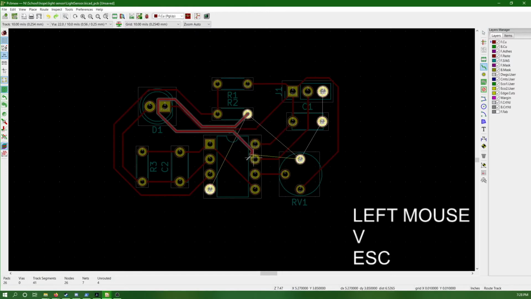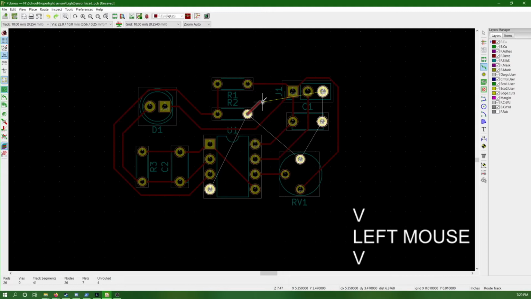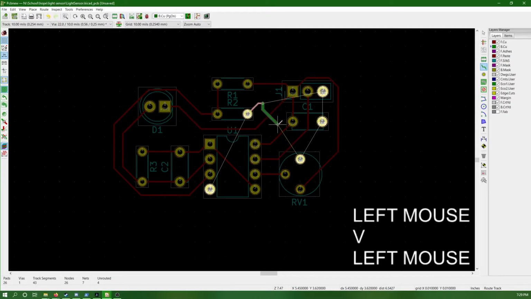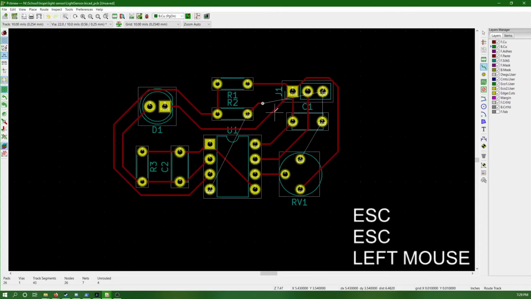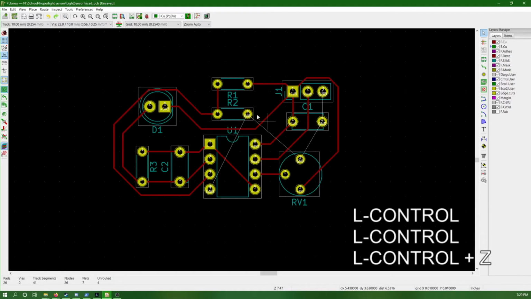So as you can see here, we found ourselves with a little problem. This one trace that we need to connect is sort of in the middle of everywhere and is hard to overlap with anything. So what we can do is actually go into a different layer. So as you can see, now our trace has turned green, which means that we are on a different layer, meaning that we can overlap any of our current red traces without any problem. This makes it easier when we have more complicated boards and we're no longer restricted by one layer.